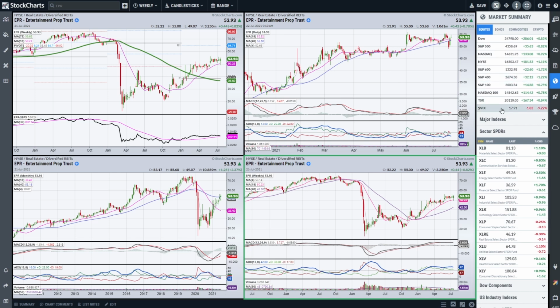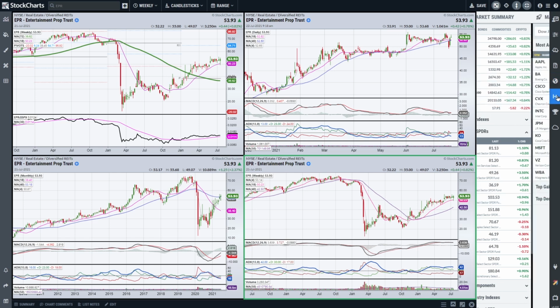So I've got pretty much everything here: large cap, small cap, NASDAQ 100. I've got the VIX, and then I've got all the sectors. So I can see pretty much everything in one look. And if I want to look at the bonds, the commodities, or crypto, I can do that as well. So this is a really easy way for me to see what's going on for the day, what sectors are working and which ones aren't. And so I'm constantly on this page during the course of the day.